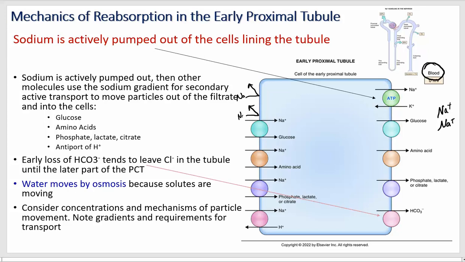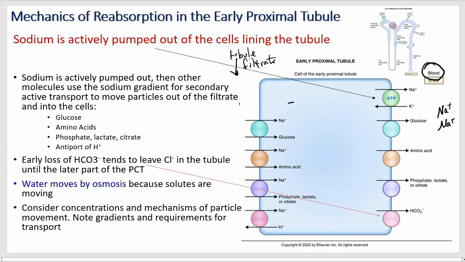Okay, so sodium can't move through the membrane freely. So even though it's here, it's moving from the tubule. So this is your tubule or your filtrate, moving through this area. And sodium, again, is in the filtrate, and it's trying to move through, but it can't move through freely because it's a charged molecule. And this is still a plasma membrane. It's still got the phospholipid membrane. It won't let it through. Then you have to have carriers.